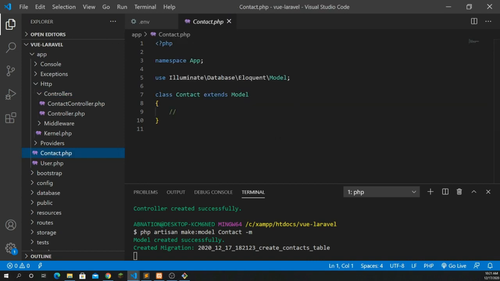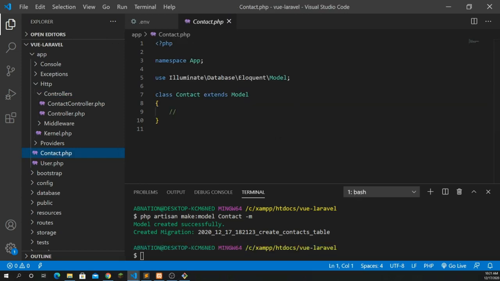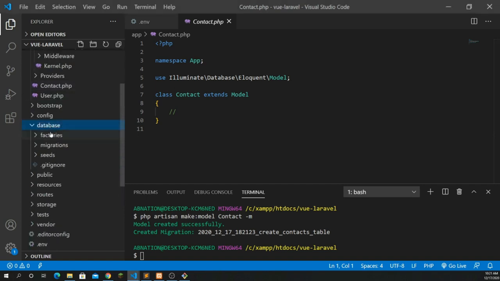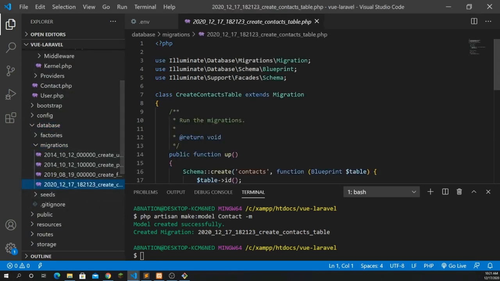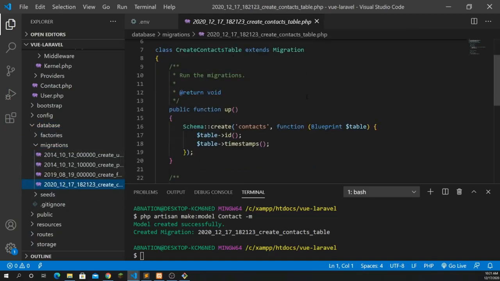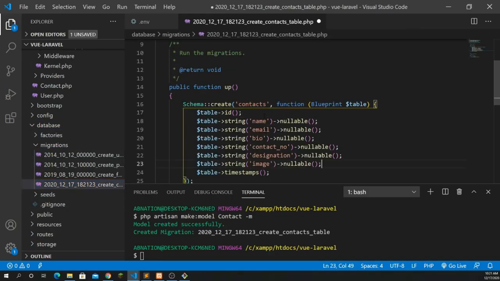All right, so once you're done with your Contact.php, you need to create a couple of fields here. For creating your table, I just copied from my previous code, and let's put that inside your database migrations. Click on the create_contacts_table and just paste in all the fields.